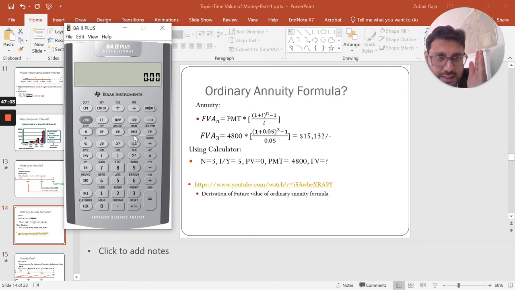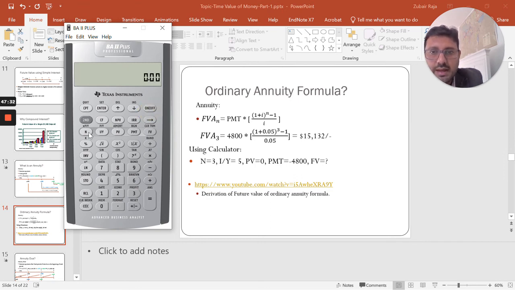Remember, for the equal payments, the PMT button will be used. So second payment, right? It's END. So it means it's fine. If I have to change it to the beginning, where the payment happens at the beginning, I have to press second, enter, and it will change to the beginning. But the question is regarding the ordinary annuity where the payment happens at the end. So I'll go back to the end payments. Now start doing it again.